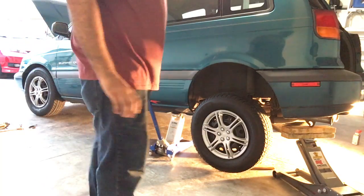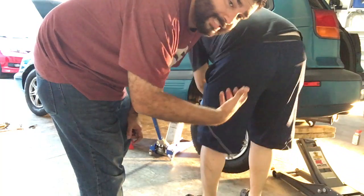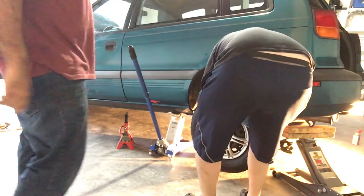So basically, right now what we're looking to do is just lift the car a little bit higher so that we can slide the spring out that we're going to cut. Actually, it just came out, speeding up the spring. Yeah, it was speeding up. We can go ahead and show this.